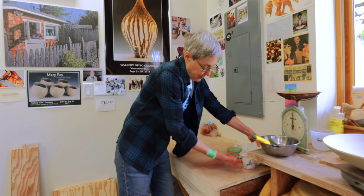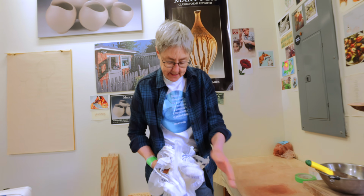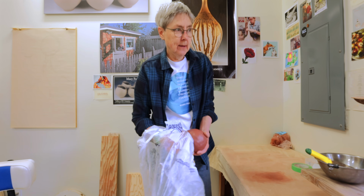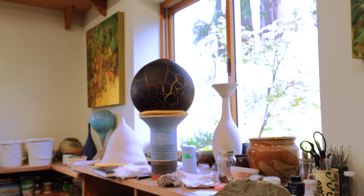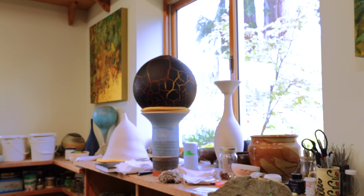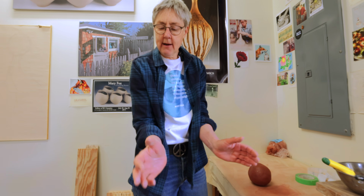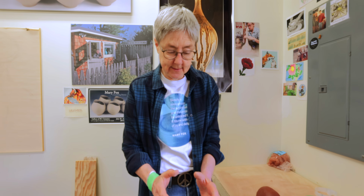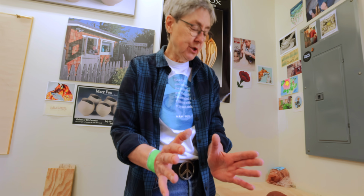Now, the other thing we're going to do today, I'm going to demonstrate how I center, because the woman was asking me how do I center the clay without hyperextending my wrist, because that's how a lot of people are still taught, where you're, see, actually with the tape you can't go back, where you're going way back. So anytime you're hyperextending, you're causing stress on these joints. You don't want to do that. So I center pretty much like this. That's my favorite way. You have to at times go back a bit, but just limit it.